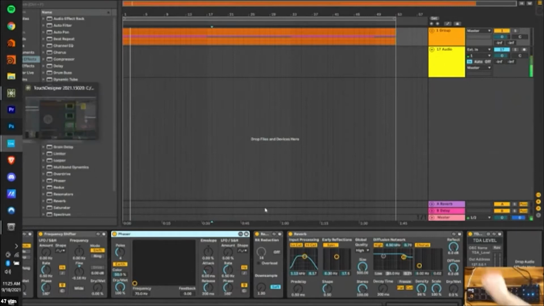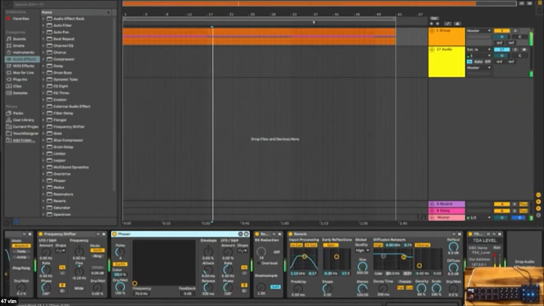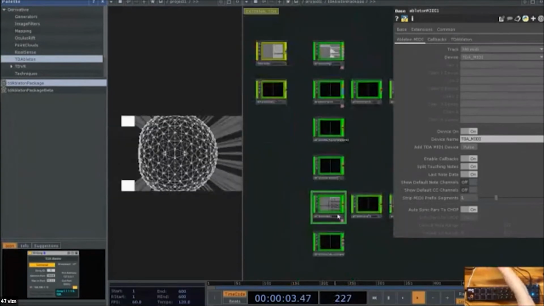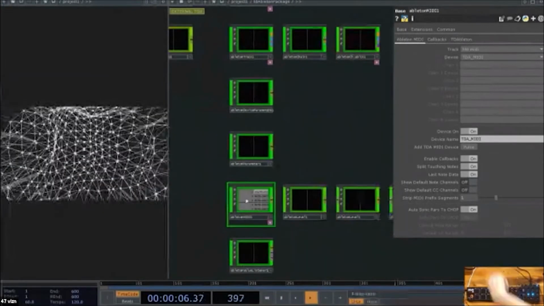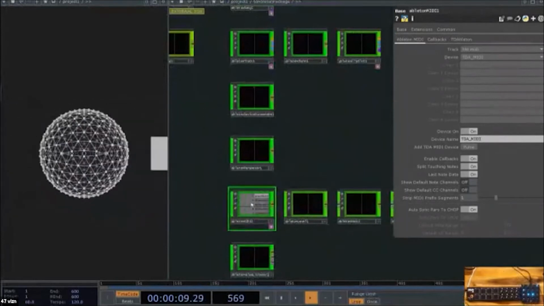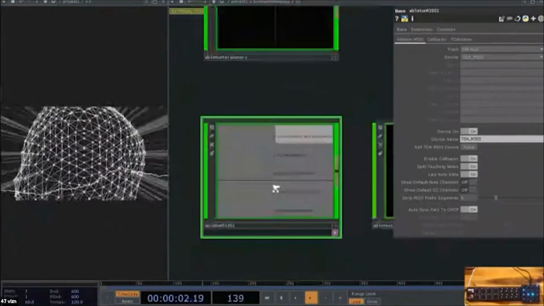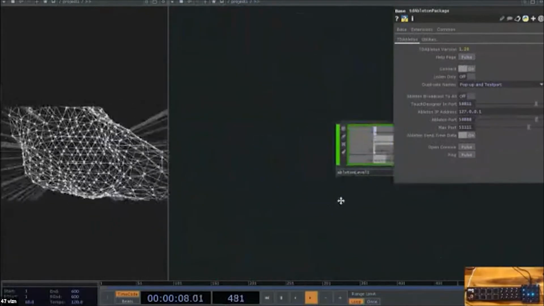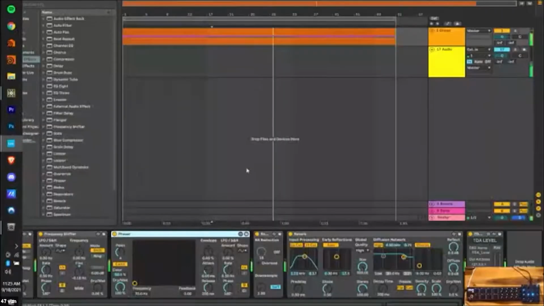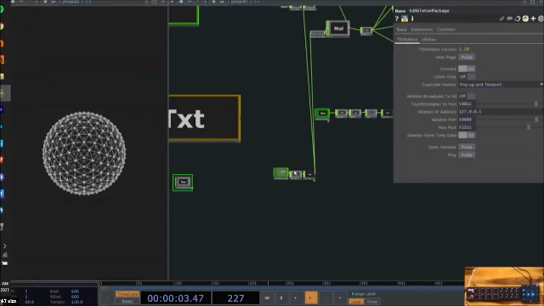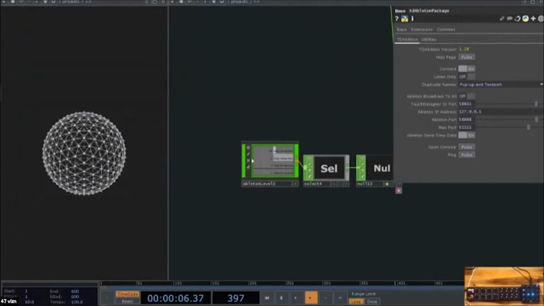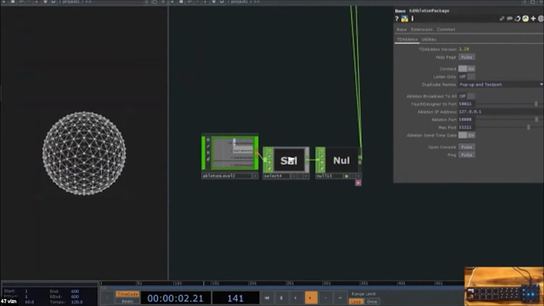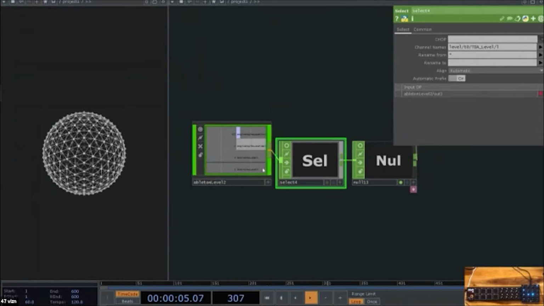Thanks. Okay, yeah. So just gonna test it real quick. This is where the Ableton track should be coming in right now. Okay, there it is. So you take it out of your TDAbleton package, and your audio should be coming in through here. This is where you bring in your levels and select out which one is playing the audio.